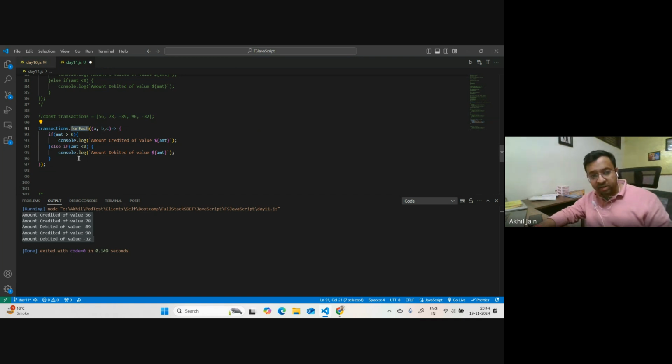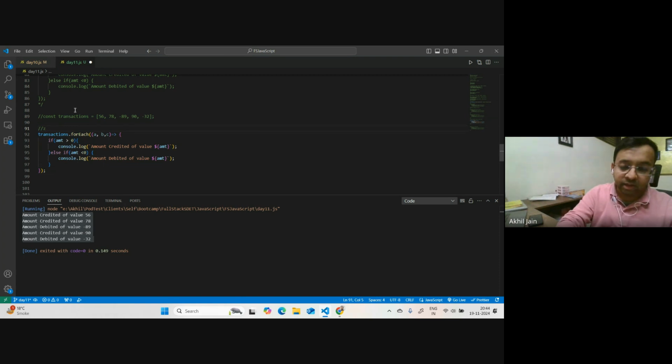So once it starts, forEach will go to this element, 56. So the first parameter, whatever name you give, a, b, c, or amount or index and all that, whatever that is, let's say a here, you said a. What will a receive? A will receive the value. What is the value right now of a in the first iteration?